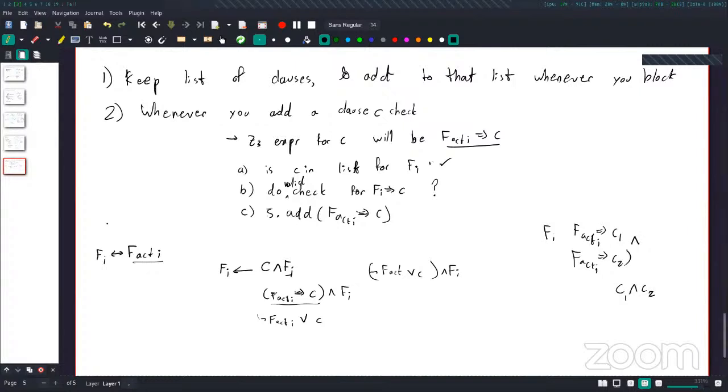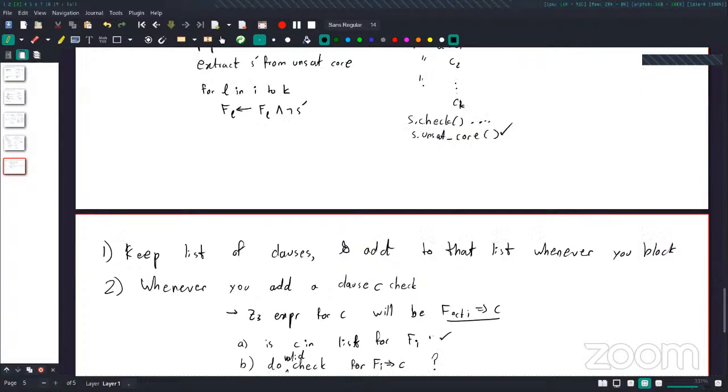By doing this, you're setting your solver to a state so that whenever you add in fact I as another constraint, your solver will now have fi added in as a constraint. So is that clear?